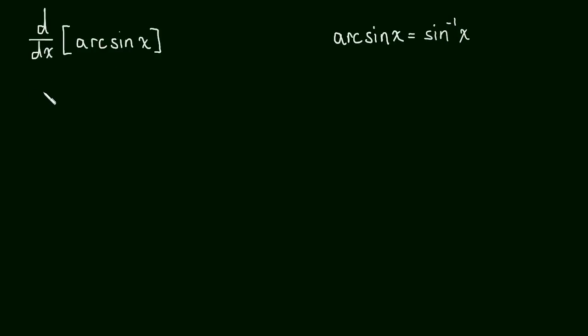So let's take this derivative here. Arc sine of x is, let's create a placeholder. Let's say it's equal to y. And now I know that if that's true, then this next equation must be true, that the sine of y is equal to x. Because this is the inverse sine function, I know that if one of these equations is true, the other has to be true.